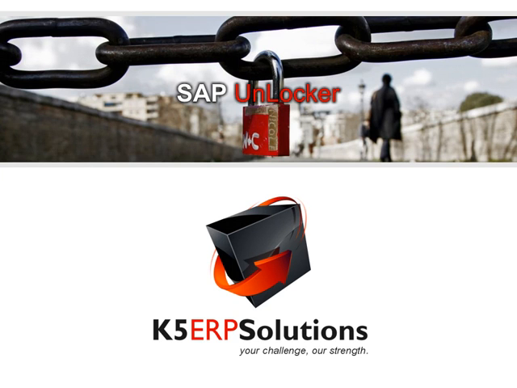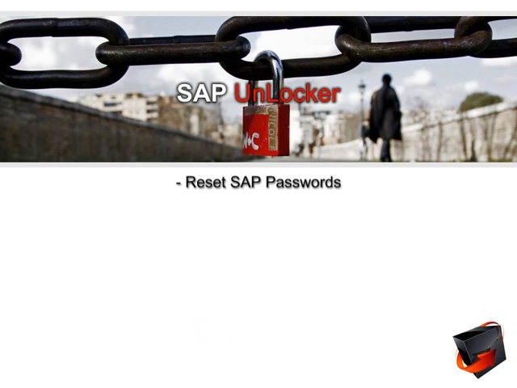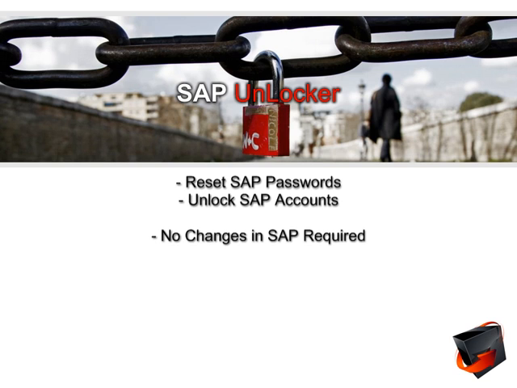SAP UnLocker is a simple yet powerful web application that allows users to request their SAP password to be reset and, if necessary, have their account unlocked. SAP UnLocker doesn't require any changes in the SAP system. SAP standard methods are used to reset passwords and unlock accounts, so the application is fully compliant with SAP standards.